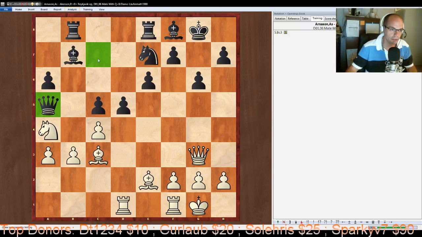Please note that the c7 square is not available because of the queen is here. And please also note that queen e5 here, aiming to get the king by mating it instead of grabbing the queen, would not work because of pawn d4.